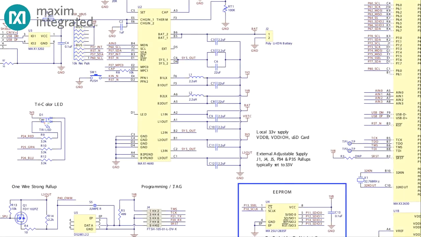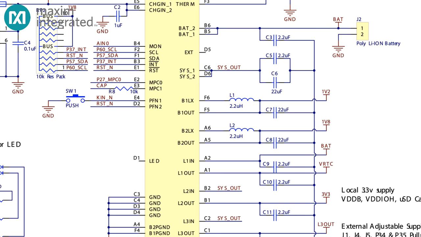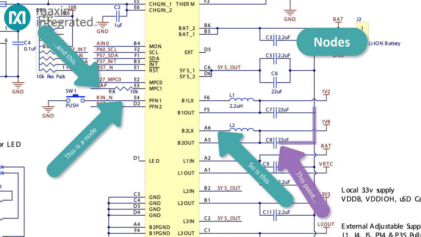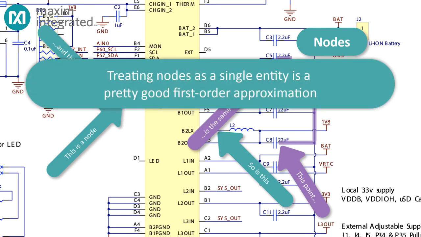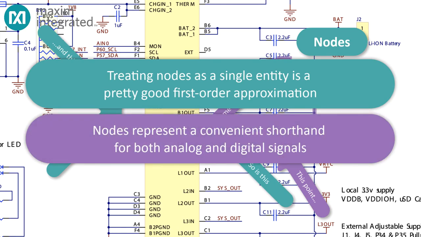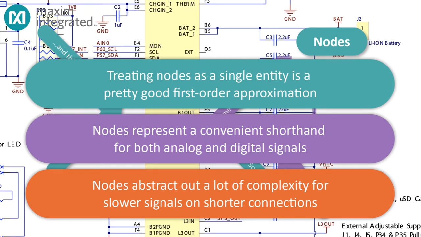When an engineer studies a schematic diagram, the lines that connect components are often called nodes, and the engineer treats the node as though all points connected to the node have the same potential at the same time. For many circuit boards and most circuits, that's a pretty good first-order approximation. Whether the node represents a time-varying analog signal or a binary digital state, unless the trace is very long or the frequencies involved are high, we can all just pretend that impedance mismatches and lossy signal propagation and reflections just don't exist.